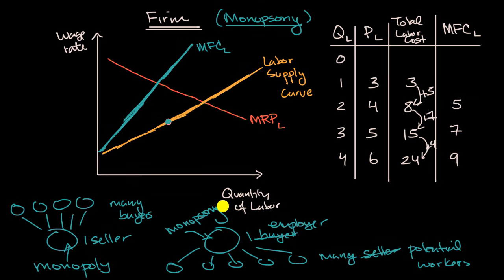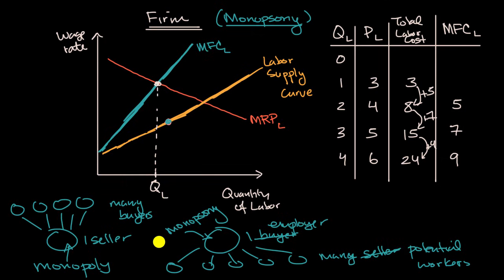But now, what would be the rational wage rate and what's the rational quantity of labor for this firm? Well, now that we've done the marginal analysis, we would see that it's rational for the firm to keep bringing on more and more people as long as the marginal revenue product of labor for each incremental unit is higher than the marginal factor cost of labor for each incremental unit. And so it would keep hiring until you get to this point right over here. So it would be rational for it to bring on this quantity of labor.